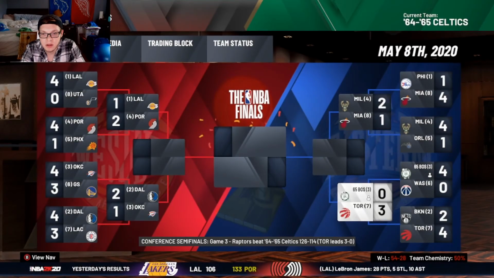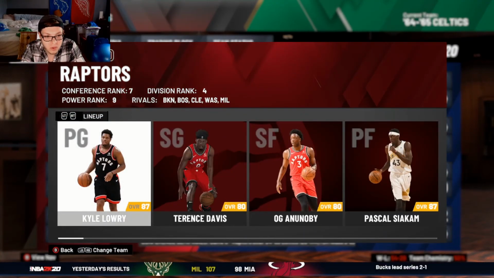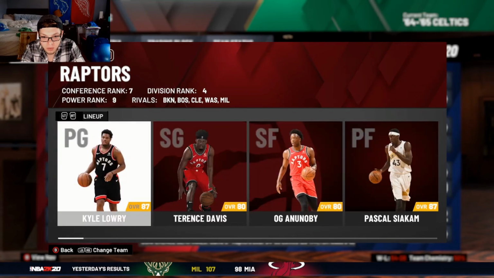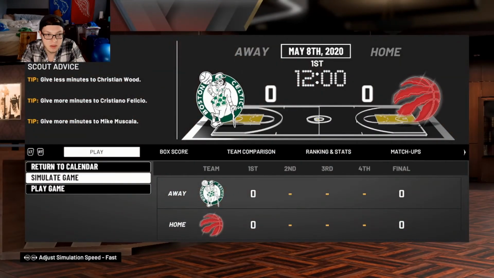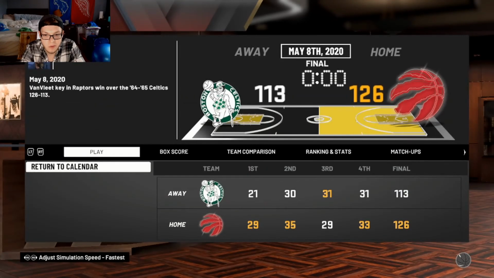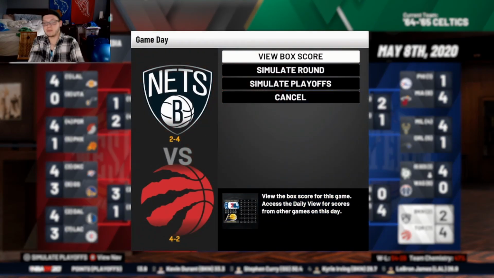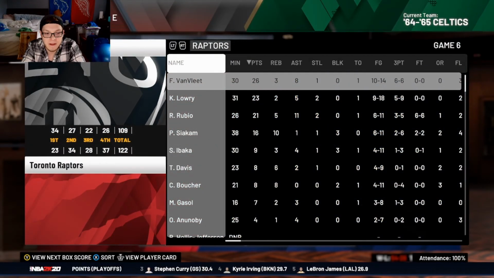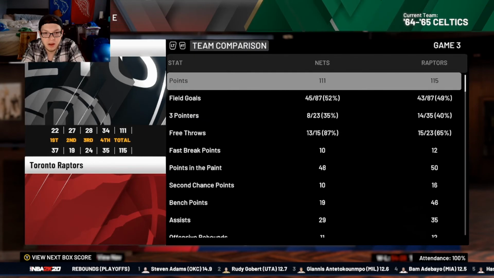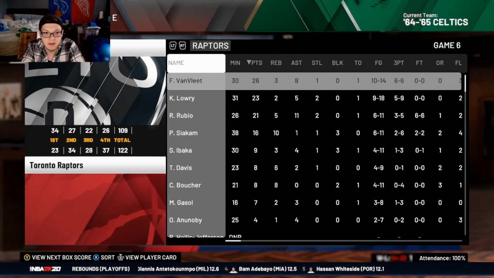Let's simulate this round, see what happens. What does this team have? Kyle Lowry, Terence Davis, OG Anunoby, Pascal, Marc Gasol. You're telling me this team is gonna sweep us? Simulate with Simcast. Wow, they just 4-0'd us. They lost there, and then they won 4 in a row with Pascal, Kyle Lowry, and Fred VanVleet.